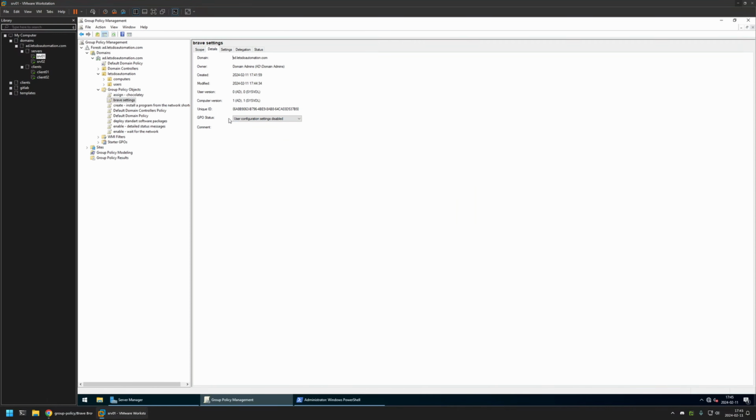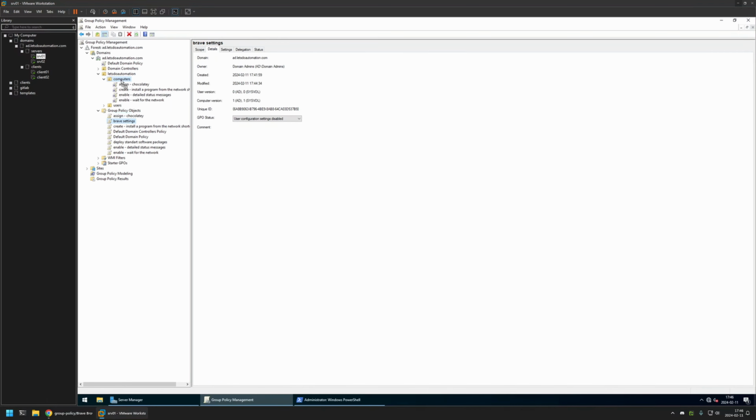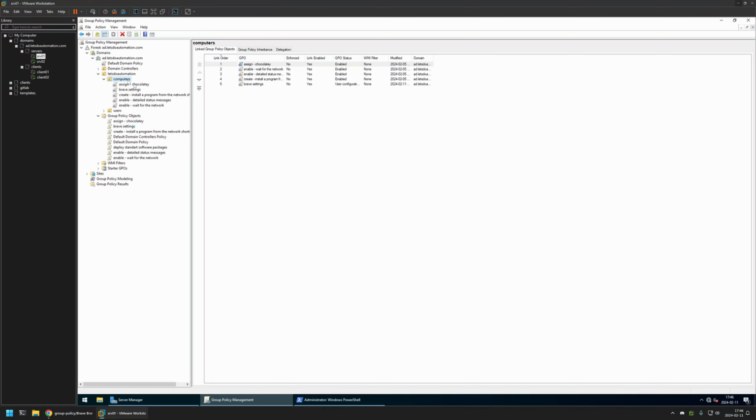And after creating the group policy, I need to assign it to an organizational unit which holds the computers on which I want to deploy the managed bookmarks. In my case, the organizational unit will be this one. It's called Computers, and it holds all of my computers in my domain environment. Now to assign the policy, I will click and hold on the policy, and then drag and drop it on the organizational unit. And as you can see, the policy appeared here and also in the list here.